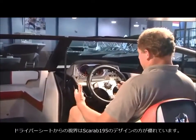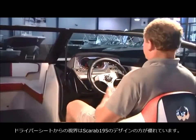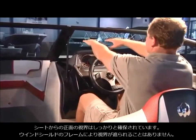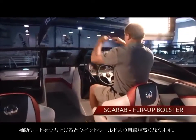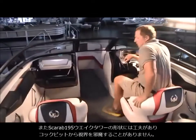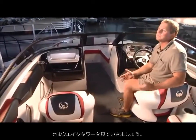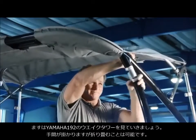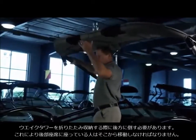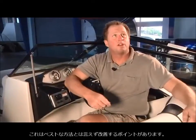The Scarab has a real advantage over the Yamaha in ergonomics and visibility. In the seated position your eyes go right through the windshield, and if you put the bolster up you're seeing over the windshield. With the Scarab's seating arrangement you're also not staring at the tower. The Yamaha's tower is a more traditional, collapsible tower that lowers to the back, meaning passengers have to get out of the way — not as good a design as the Scarab 195 tower. Also, the tow point is pretty far back on the Yamaha 192.